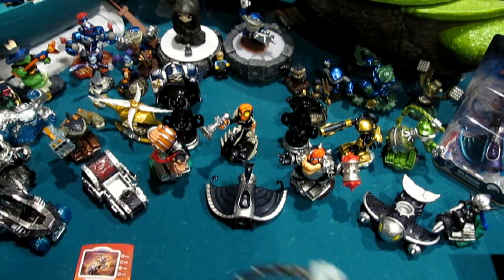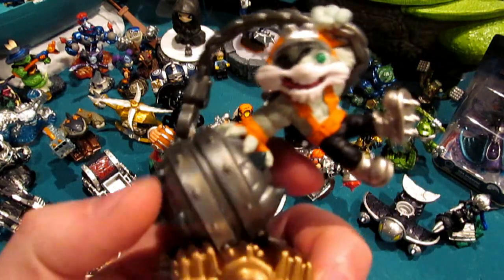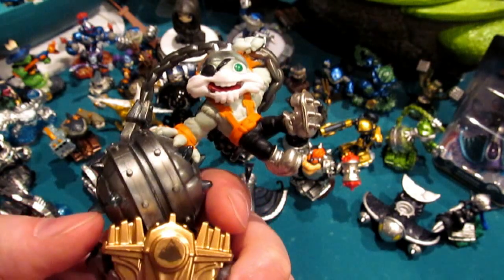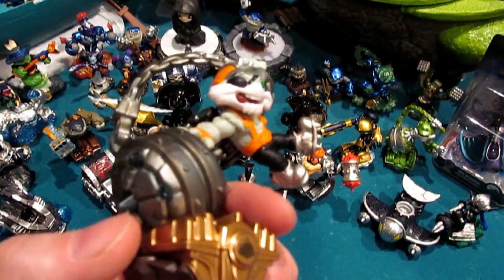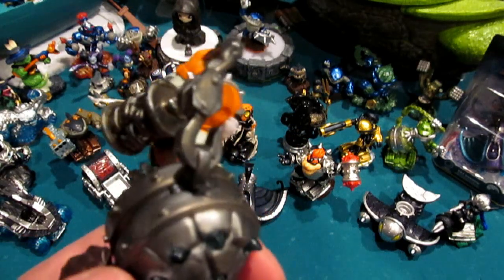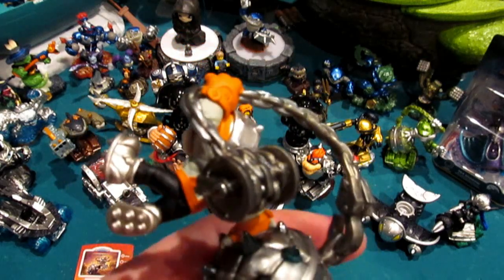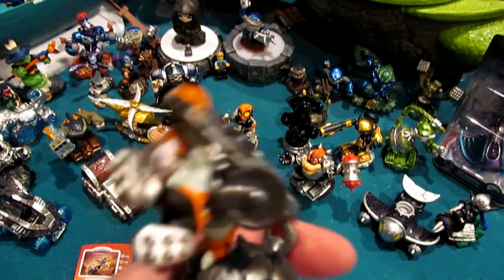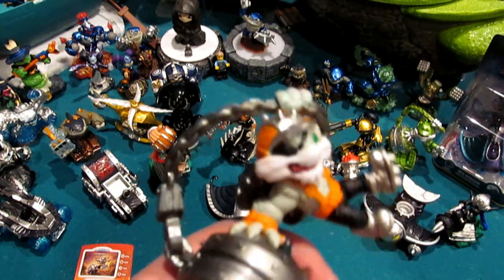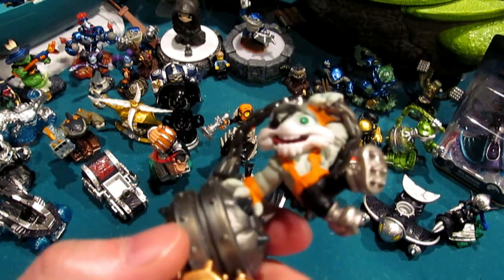I'll spin him around. I'll go ahead and pick this thing up so we can hopefully see it a little easier. Smash Hit came from a long line of marsupials, a rare species widely renowned for their skills in combat. But in more peaceful times, his people were responsible for locating and demolishing any remaining artifacts from the Archean Empire. Again, I love the tie-in to the past. Archeans, you got Drill Sergeant, Chop Chop on the walls, you got the Weapon Master, you got Shadow Knight, all kinds of good memories for veterans of the series that were deemed too dangerous to leave standing.